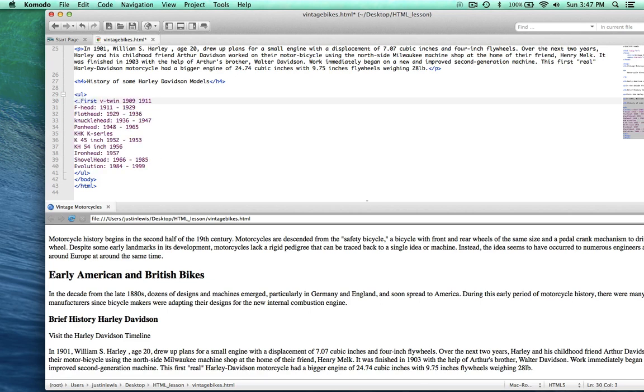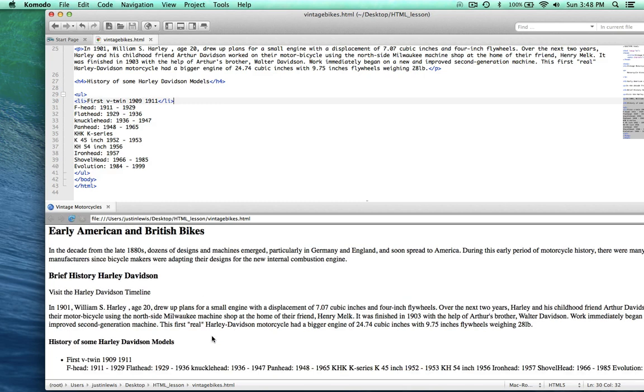And how we do that is we put in a list item tag like so, okay? And then close it by putting an li in here. Okay, now if I save this, and we can just look down here, see how it added this bullet point? That's what it does to list items. Okay, and so now we have one list item, and then it's just running on everything else right here because it's not considering this a separate list item. So we need to do that to every one of these. So all I'm going to do is just copy this, okay, and then just paste it in front of each list item like so.